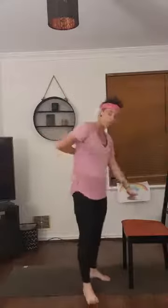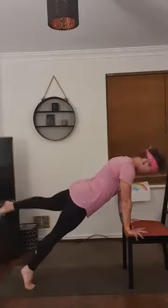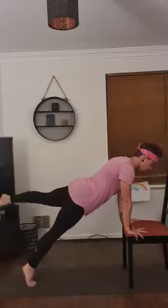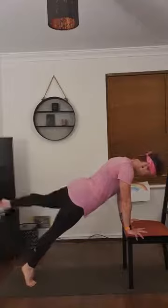So the first one is chair plank. You can do with your feet up on the chair or your hands up on the chair. I'm gonna start with my hands up on the chair. Shoulders over your wrists, nice straight line. Lift one leg up, hold it for a second or two, and then slowly come down. Squeeze your bum when you come up with that leg.